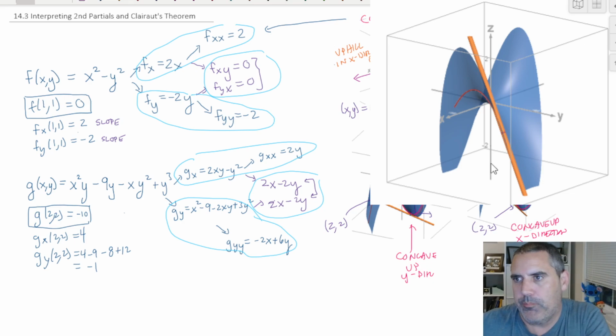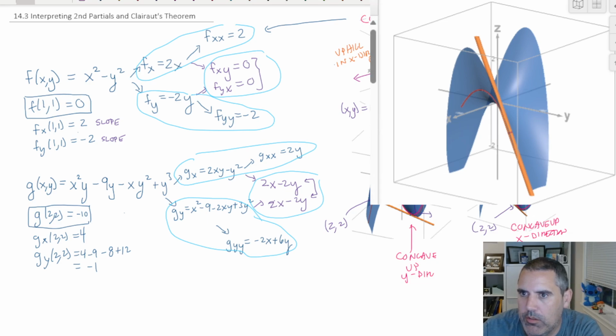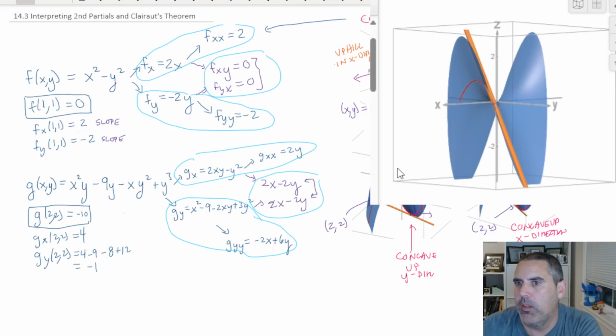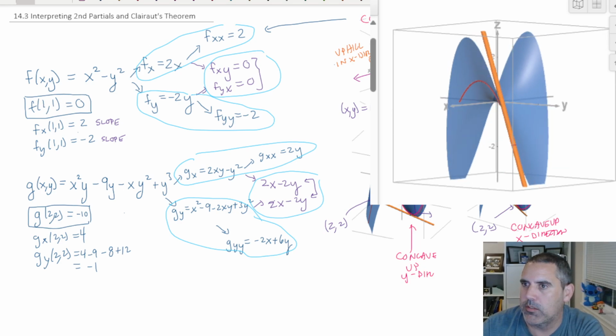So here's the Pringles chip. Here we're at the point 1, 1, and I'm currently looking in the y direction. So the question is, if you're looking in the y direction, let's go to the point 1, 1. And I'll show all of these things just briefly. So you're looking in the y direction. You have a slope at a particular point, and you increase y. If I increase y, what happens? The slope goes down. I'm concave down. So if I go back to a negative number, now I'm going to increase y, slope goes down. That's what that -2 means.